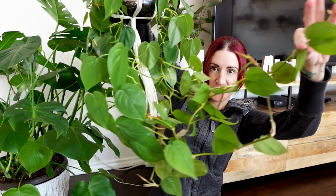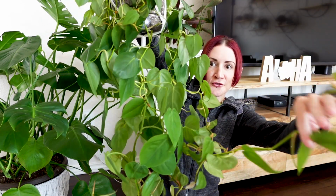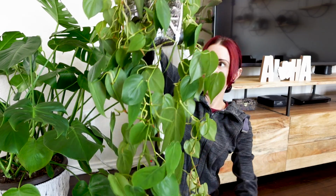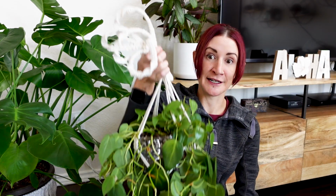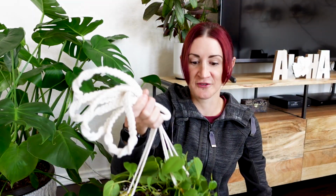And I did actually just have to repot this plant, even though it wasn't really totally root bound, but it was sending out incredibly long roots through the drainage holes, and I needed to address the situation. I mean, they were like this long when I took her out of the pot. But here is what she is looking like now. And this is one of those ones, I just don't know if I'm going to be able to get her entirely on screen for you because she is just so incredibly long. Just look at that. Full, long, beautiful green leaves here. And this plant actually has been propagated multiple times, so she would have been even longer than all of this if I had not taken all of those propagations.